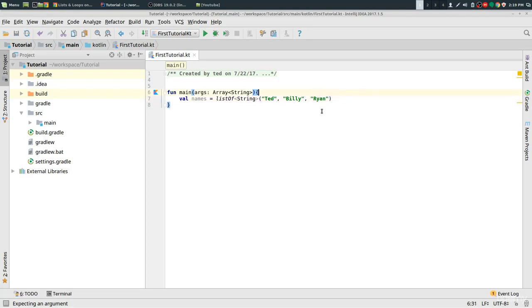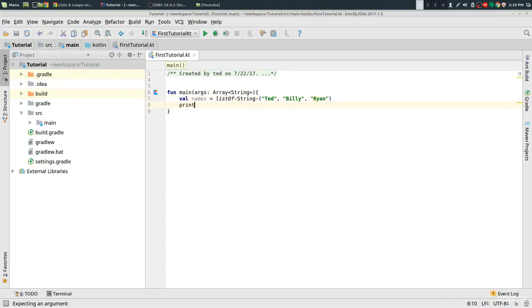Now this is a list. This is going to look like a list of names. This one being the first, this one being the second, this one being the third. But lists don't work that way. The first value in a list is 0. So this is the 0th place of the list, this is the first place of the list, and this is the second of the list.